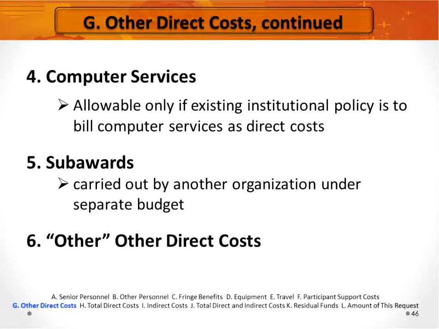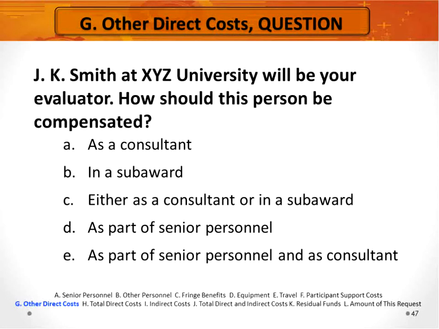Under the category of other direct costs, any other direct costs not previously identified would be included here and detailed and itemized in the budget justification. So costs necessary to perform the project but not listed elsewhere in the budget would go here. Examples perhaps include other materials and supplies for work conducted in the office or lab, meeting costs such as conference registration fees, or travel for advisors or National Visiting Committee members.